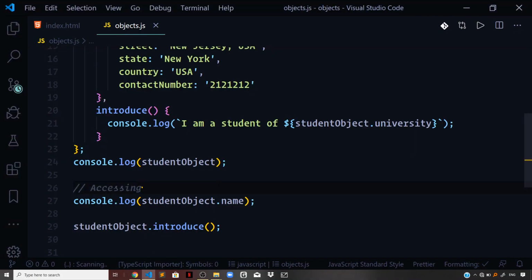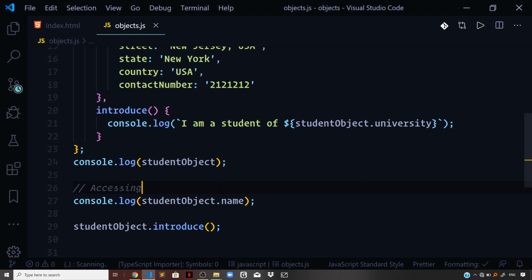Now let us see how we can add a property to the object once it is already created, which we have already done with the student object, how we can delete them, and much more. Though I will again emphasize that I have covered each of the things that you can do with objects in that complete playlist on JavaScript objects. Definitely don't forget to have a look at that.